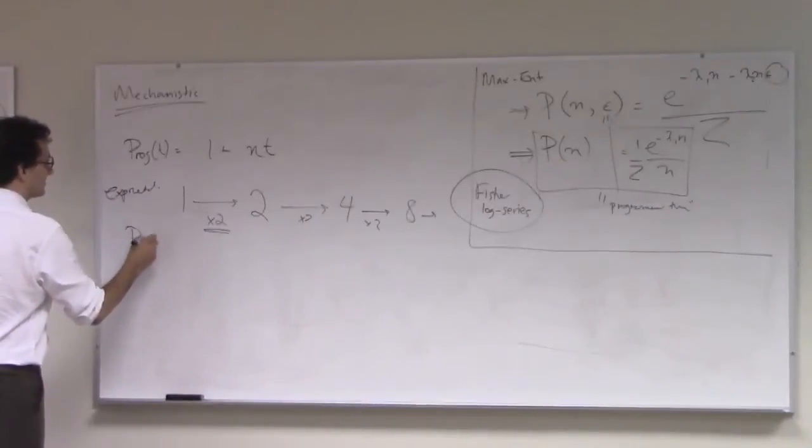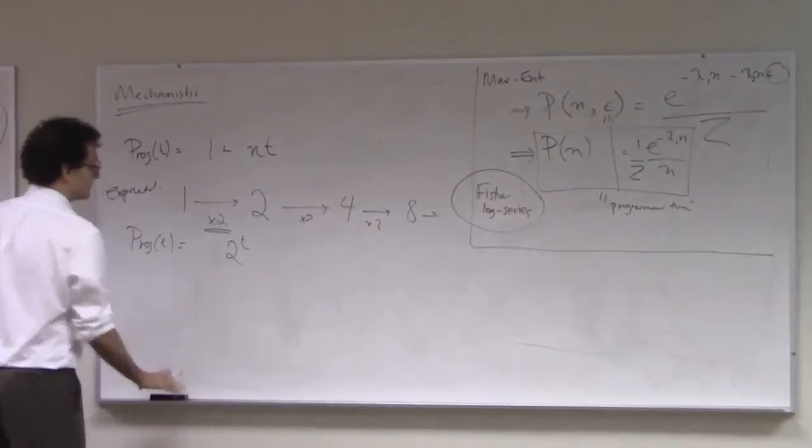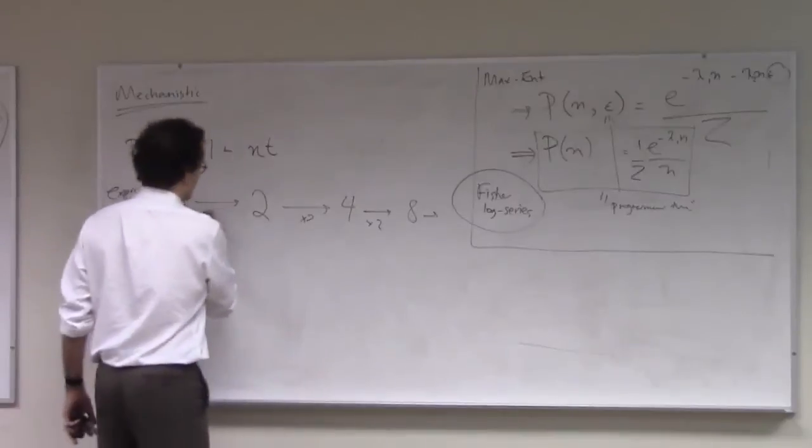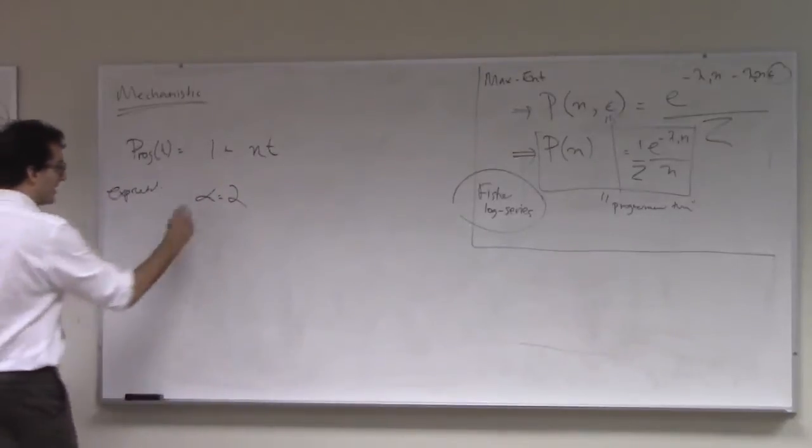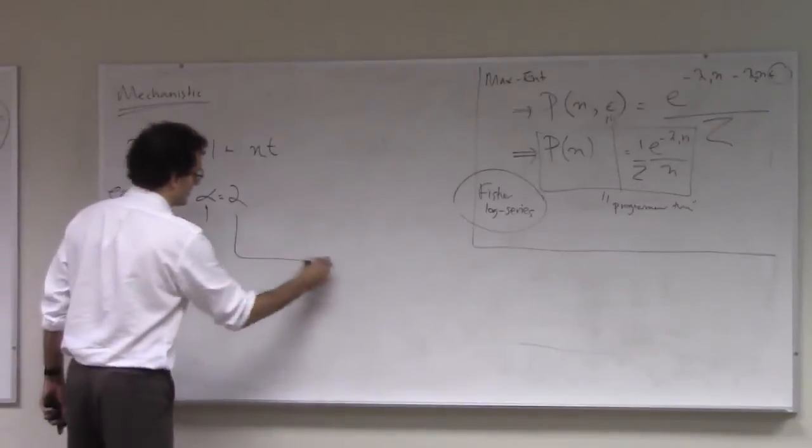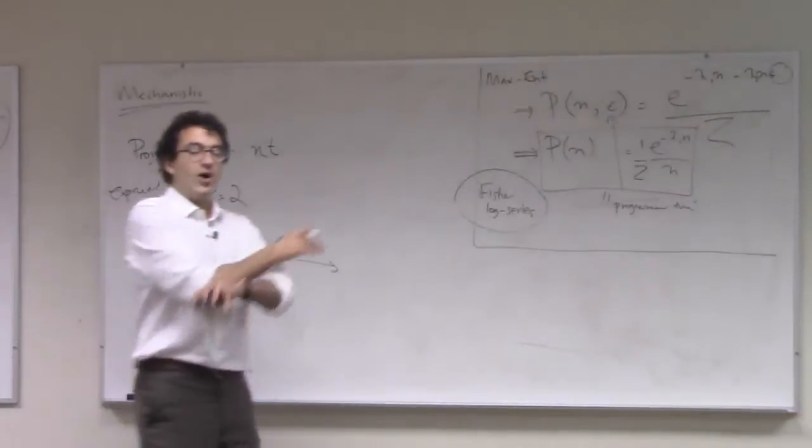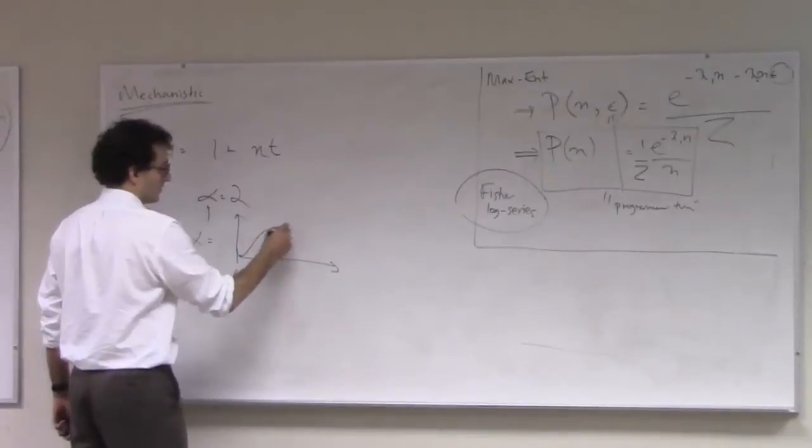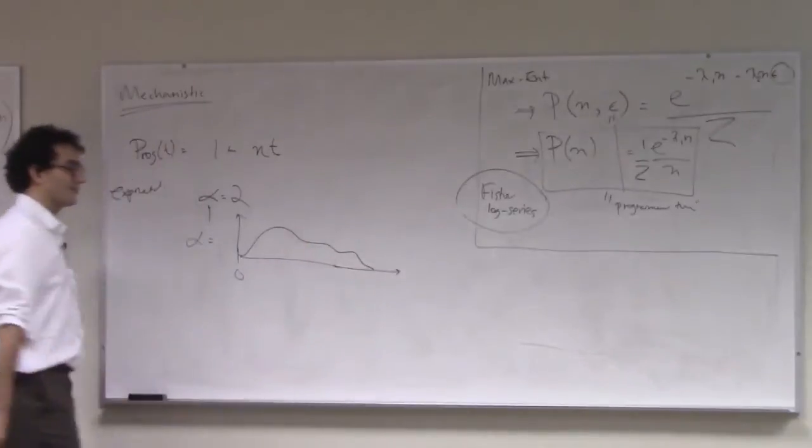The number of programmers as a function of time increases multiplicatively as opposed to additively. Let's make this model a little more realistic, and in particular, let's allow the multiplicative factor, which in this case we set to two, to vary. In fact, we're going to draw this multiplicative factor alpha from some distribution. It doesn't really matter what that distribution is as long as alpha is always greater than zero, so it's not possible for all programmers to suddenly disappear. And it's bounded at some point - it's impossible for a language to become infinitely popular after a finite number of steps.